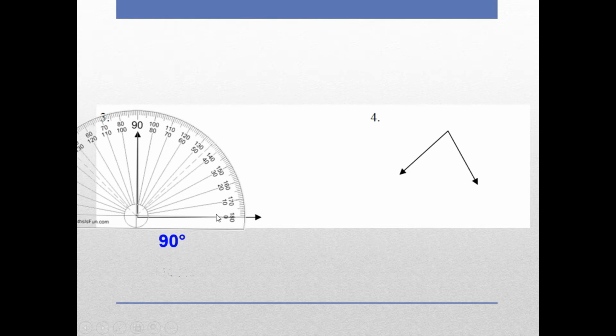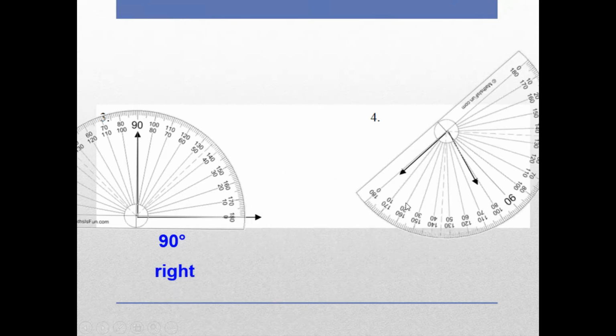Couple more examples. This angle is a 90-degree angle. You can see it goes right up through the 90. Then this angle, notice this is too small. You can't really get a good idea. You might be able to estimate, but if you really want to know exactly how big an angle is, you need to extend that line a little bit, and that really helps you to see that this is a 75-degree angle.